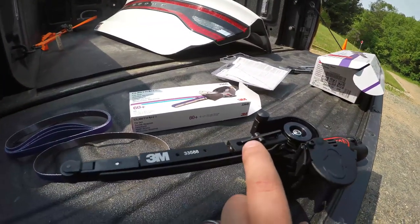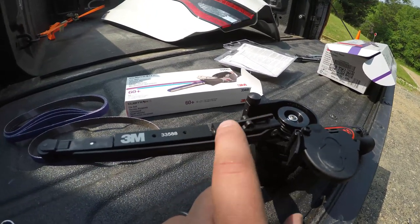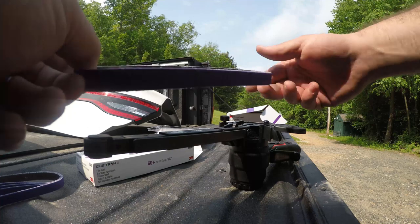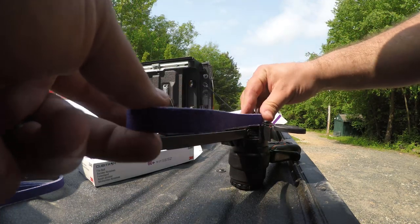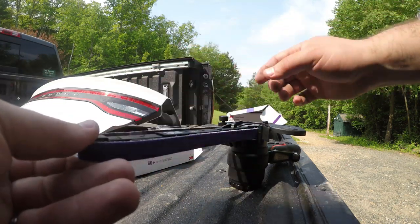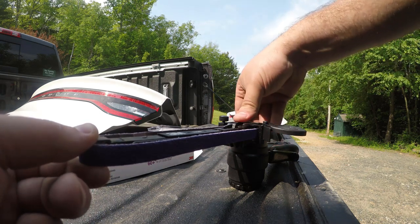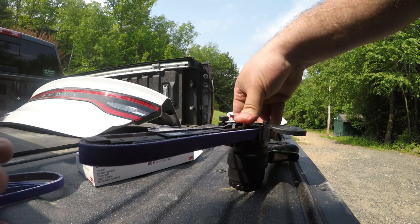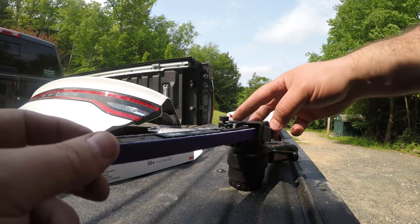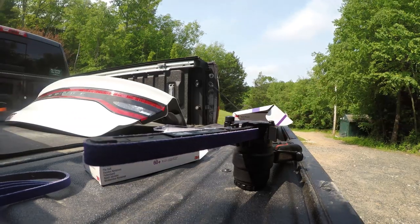So this little lever, I don't know if the camera will pick it up, there's a little pin on the arm, and then there's a finger on this lever here that holds it into place so that we can then take our belt and drop it around the spindle in the back first, and then come around front and get it centered. Once we are comfortable with the way the belt is positioned, we'll press down on the back side of this lever here, and now you have a bunch of tension on the belt. We'll then flip our cover back like so, tighten it up, and now you're ready to rock and roll.